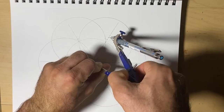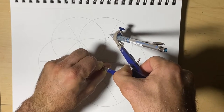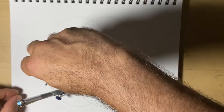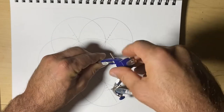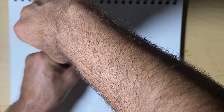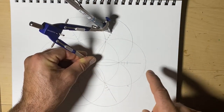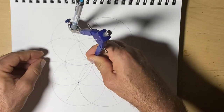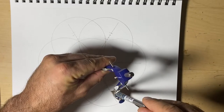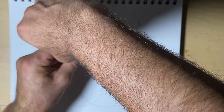Now we'll go to the third one. And we're going to do that for all six. When you're checking to see if the marking is correct, you might want to make an actual mark, because sometimes it looks like it's right, but it's a little bit off. So we want to be as careful as possible. So I've got two more.